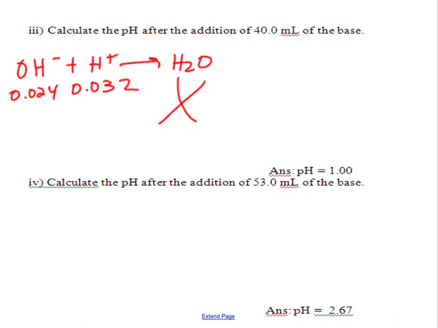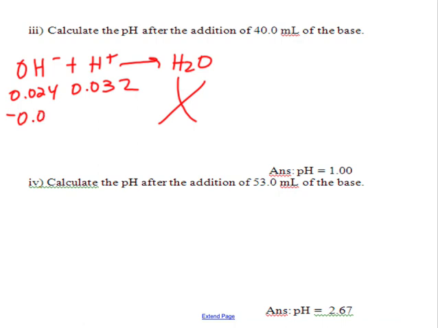Because we start the math from the beginning. If I were to start there, I'd have to then only add 20 more mils. We're not adding 20 more mils. We're not adding 40 more mils. We're adding to the 40 mark. So it's a total of 40 from the beginning to where you are on the burette. So we're starting fresh each time.